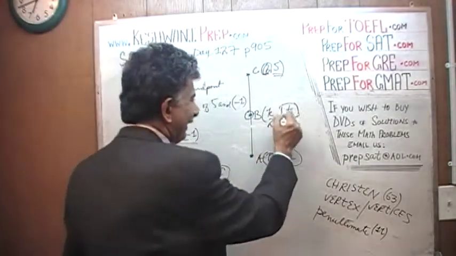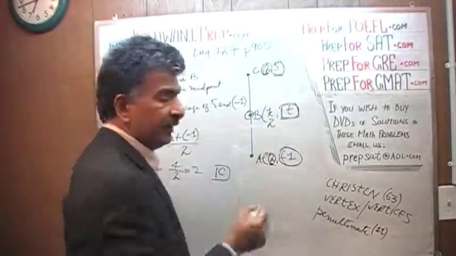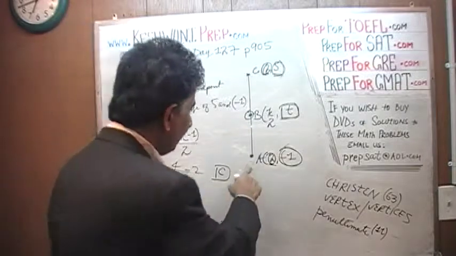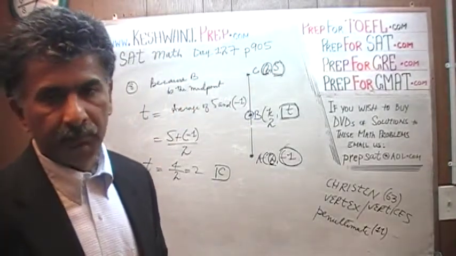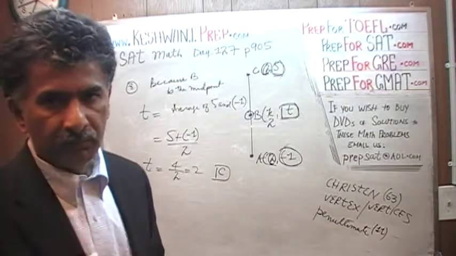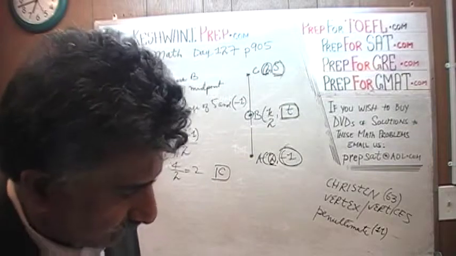Why is this the average of -1 and 5? Because it's right in the middle. It's halfway from the bottom and halfway from the top. So, in order to find the middle of the two, you just add up the 2 and divide by 2. That will give you the halfway mark. Number 9. Problem number 9 in the next column.